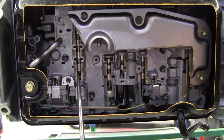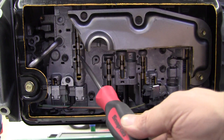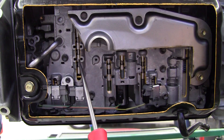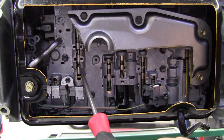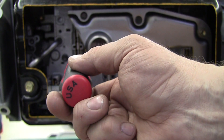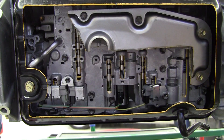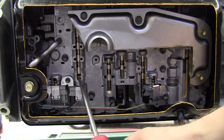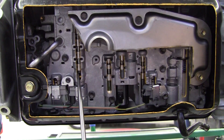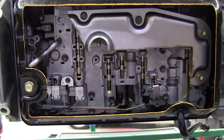Now fluid that comes right here is going to build up pressure and move that valve up. If you look closely at the valve lands - the shiny part of the valve is a valve land and the recessed part is the valley. Notice that this valve land is blocking this fluid passage right here. Let's say there's fluid that wants to go from this side over to this side - that shiny valve land is blocking that from getting through. But look what happens when we lift up on the solenoid: it opens it up and lets the fluid go through. What if that fluid went to one of those pistons that pushes on a clutch pack?